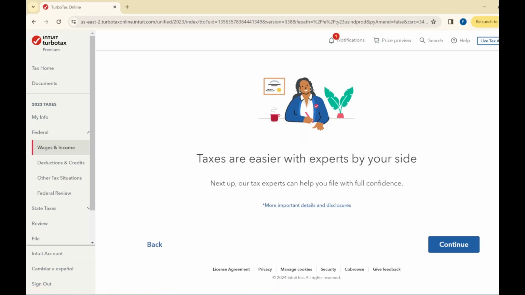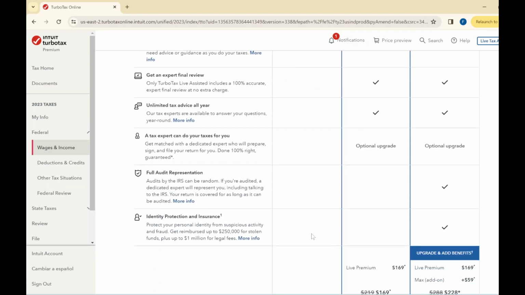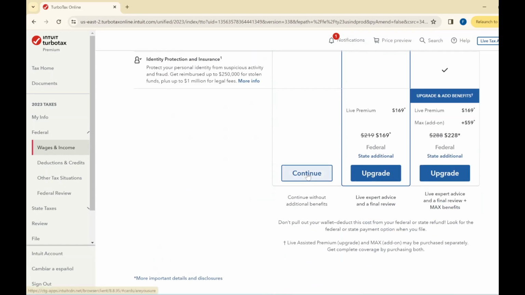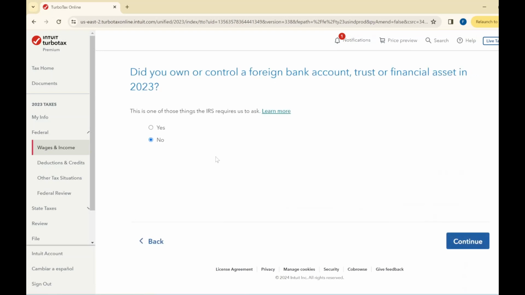Here it's trying to upsell you. You can speak with their expert, but I'm sure it's gonna cost money. Yep, see right here, they're trying to upsell you, but we're gonna skip that. Just continue. Again, it's asking about the foreign bank information again.